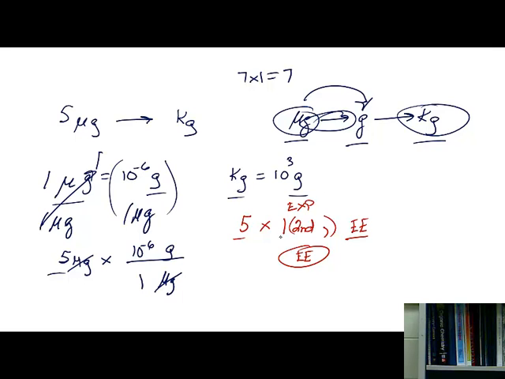So what we've done is we've hit one, exponential key, and then there should be a positive negative key on your calculator, not the addition or subtraction key, but a positive negative key, and that will make this negative 6 value here, and then you'll put in the 6 here. So just to recap, what we would have here is 5 times 1, exponential key, negative key, 6 key. All right? And you could hit enter here, and you would get for an answer something like 5 times 10 to the negative 6.